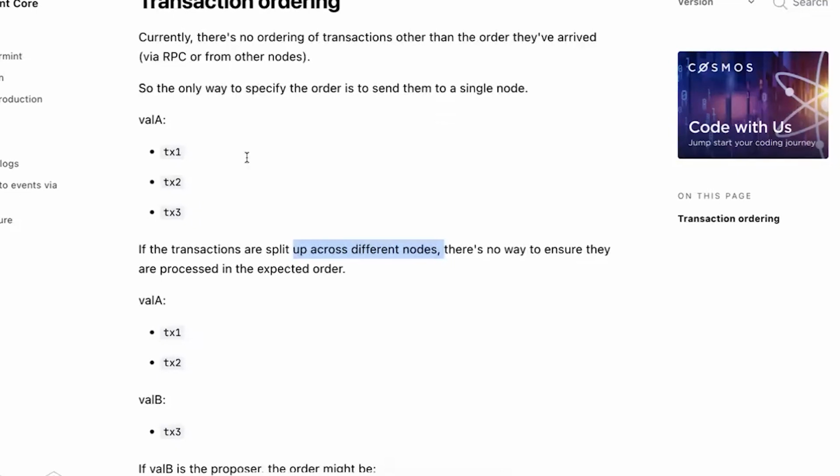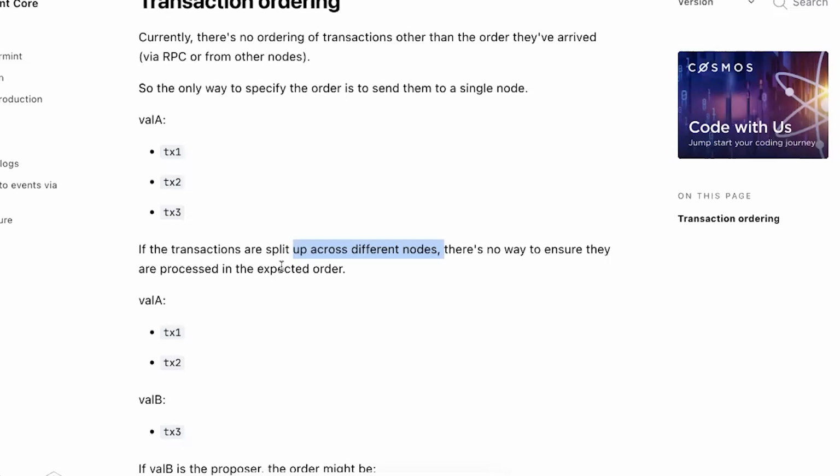What it tries to say is that there can be multiple validators, and we are not sure which validator is validating this particular block. Suppose there are A, B, C, three validators, and there are three users. We don't know which validator will validate the next block.